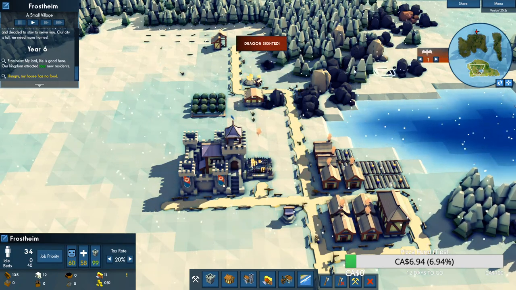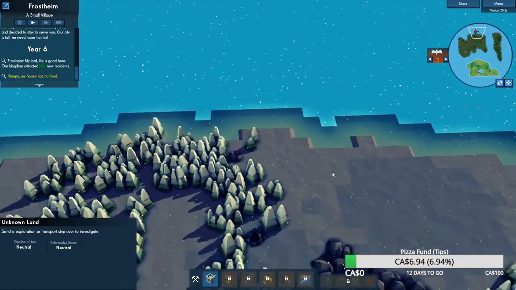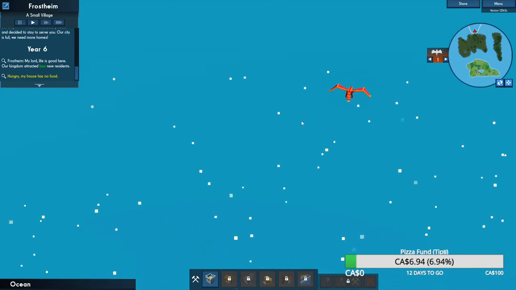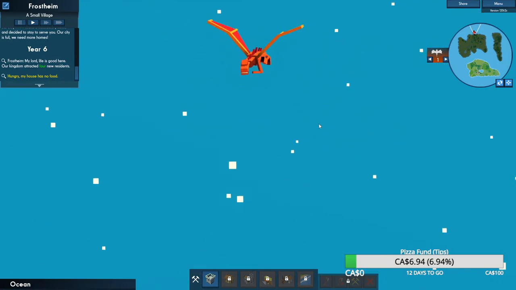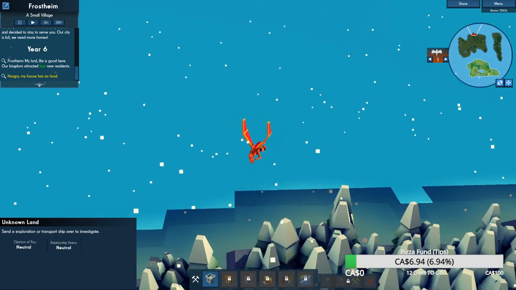Oh, the dragon's excited. So the dragon's up here. He'll go and attack the other empires too. Please just use this to follow him on the camera.